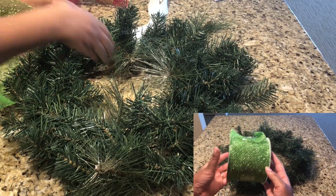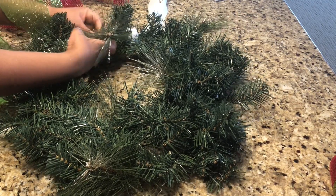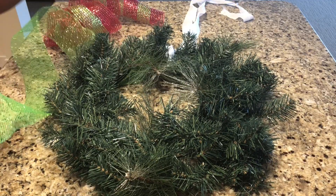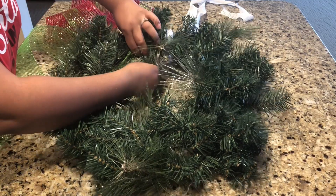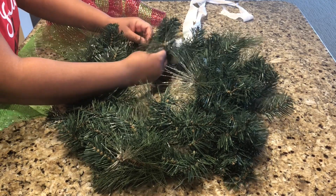This year I used mesh to decorate my Christmas tree, so that is what I'm going to start with first. I'm using my base color, which is a solid lime green, and it's going to bring everything together. Sometimes I like using one mesh, but I actually like using two or more — it just really depends on how I want my tree to look.